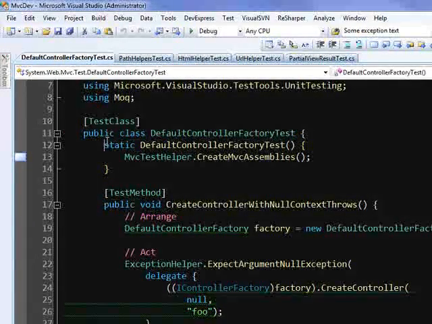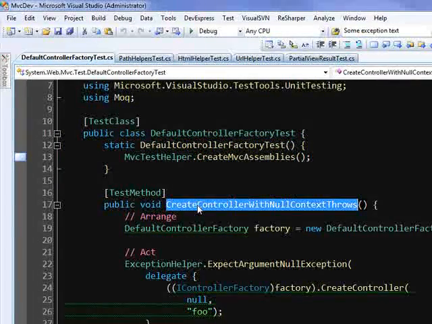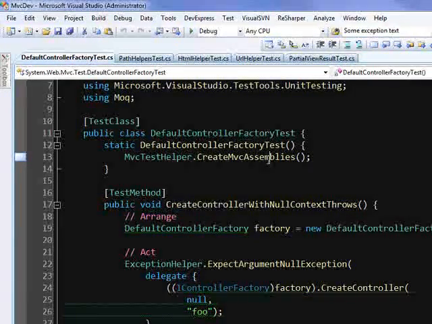That means that before each of the things in the class happen, this has to be called at least exactly once. And what happens here underneath is that it creates assemblies at runtime. You can definitely call this some sort of an integration test, but since it requires no configuration whatsoever, some people would call it just a slow unit test and put it under a different category.